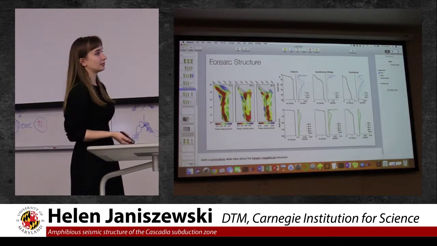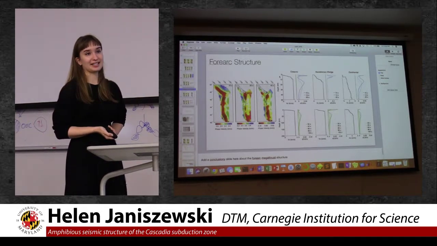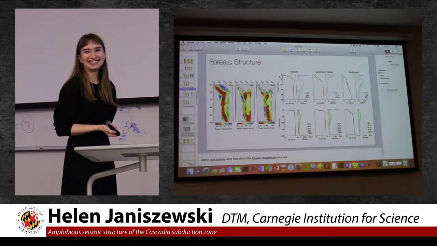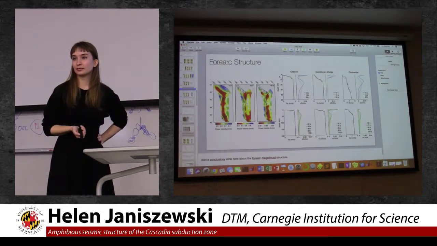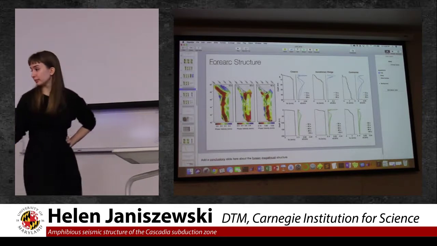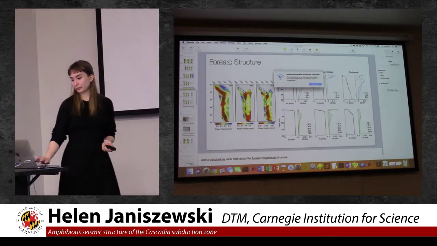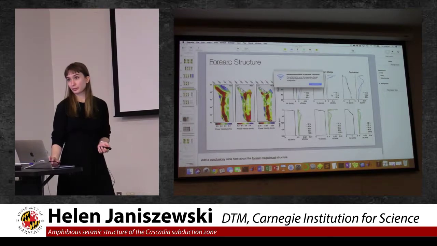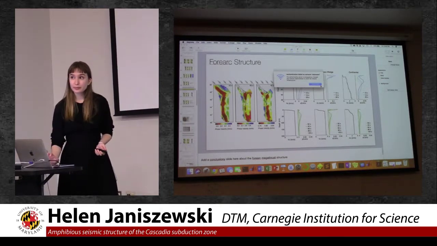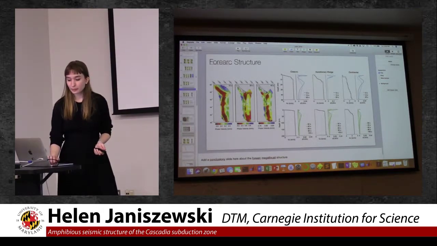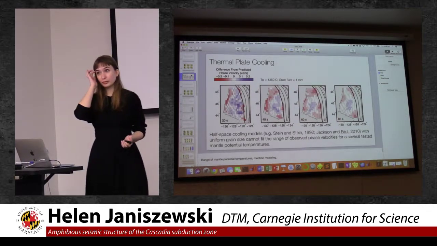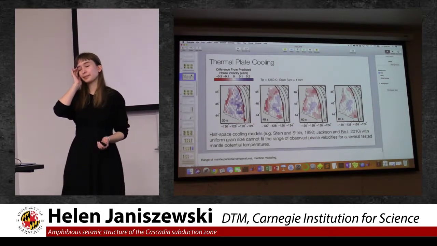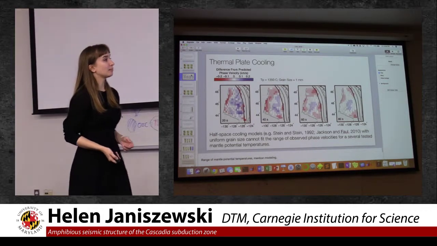You showed us there's a high velocity anomaly in the center of your plate. Has anyone done volumetric tomography? If so, does the same anomaly appear in those maps as well? Sorry? So you showed us in your phase velocity maps that you had a high velocity anomaly in the center of your plate. But I'm curious if the same anomaly appears in volumetric tomography. Yeah, it does. So Burns et al.